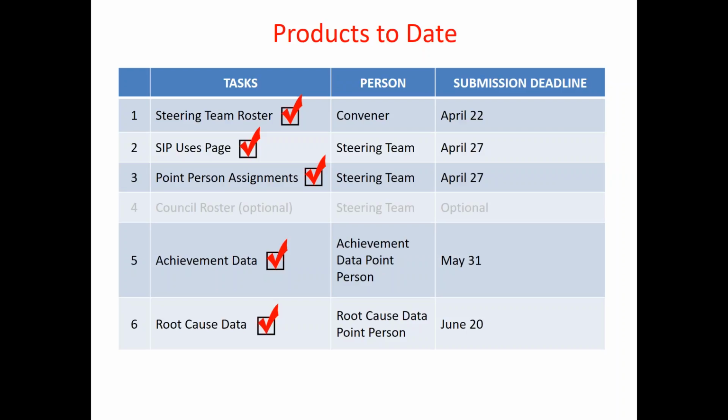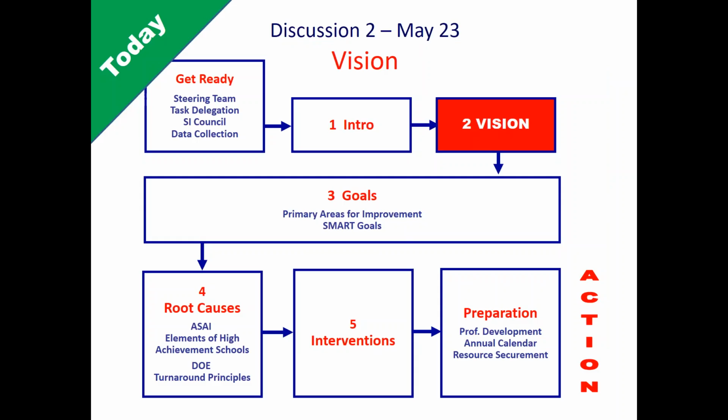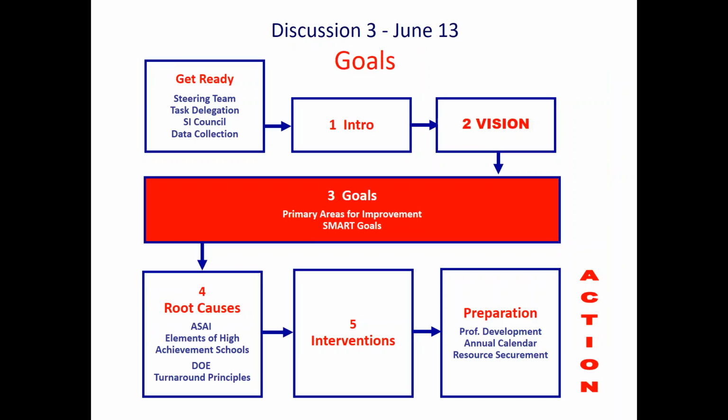You've collected your achievement data, and you've been really busy, and Tina's been telling me you've been doing a great job on doing the student surveys. So that's been going really well. And now we're ready for this vision step. Then after visioning, we'll look at what your goals are, and we'll set them so that they're a step between the current state and your vision and your dream. So that's, again, really important that we have that vision, because that helps us set the direction for your goals.